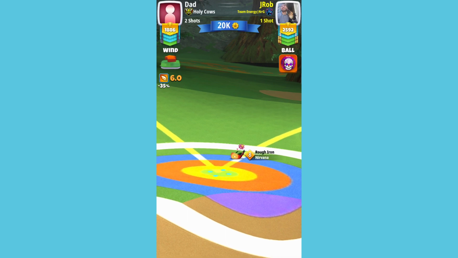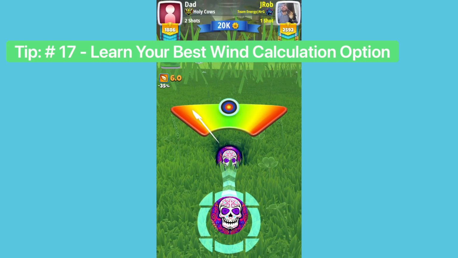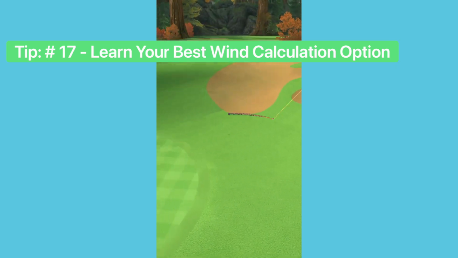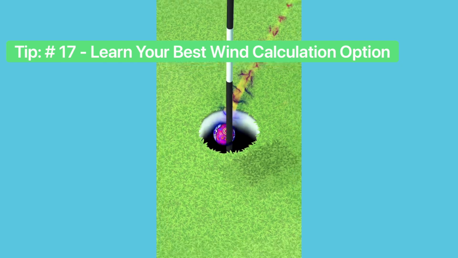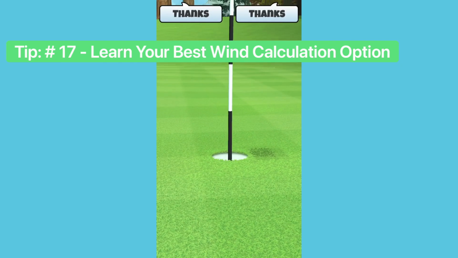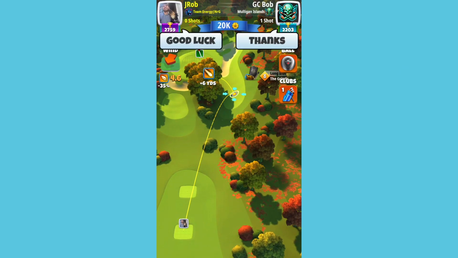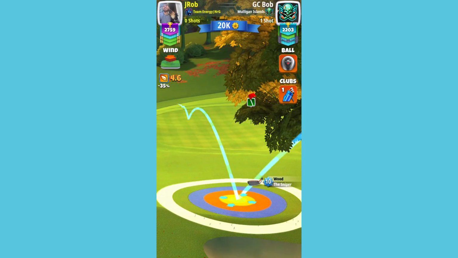But moving on to tip number 17, learn your best wind option when calculating your wind adjustments. So we've got various ways to do it, but depending on the type of device that you're playing on, you may have different apps or tools to help you out. But for those of us without those options, I would recommend getting a calculator and playing with a calculator beside you. Or if you're confident, you can do everything in your head. So basically, depending on your device, find what wind and elevation tool best suits your style.